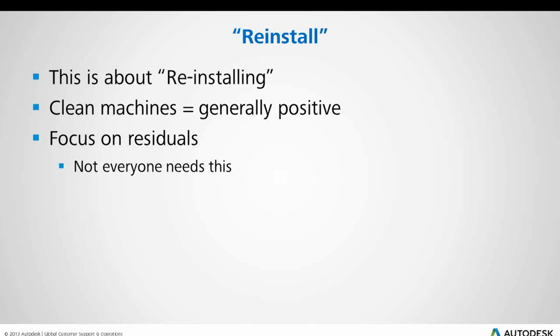Obviously, you can take it to an extreme where you have a brand new machine that you've installed, and you can potentially run into issues with that. Say, with Revit 2015, if you're trying to install that on a Windows 7 system, and you haven't yet installed Windows 7 Service Pack 1, then you can run into issues because Revit 2015 does require Service Pack 1. But usually, as a good general rule, the cleaner the machine, with less antivirus and whatever other software you have on there, the better chance you have of having a nice clean install of the software.